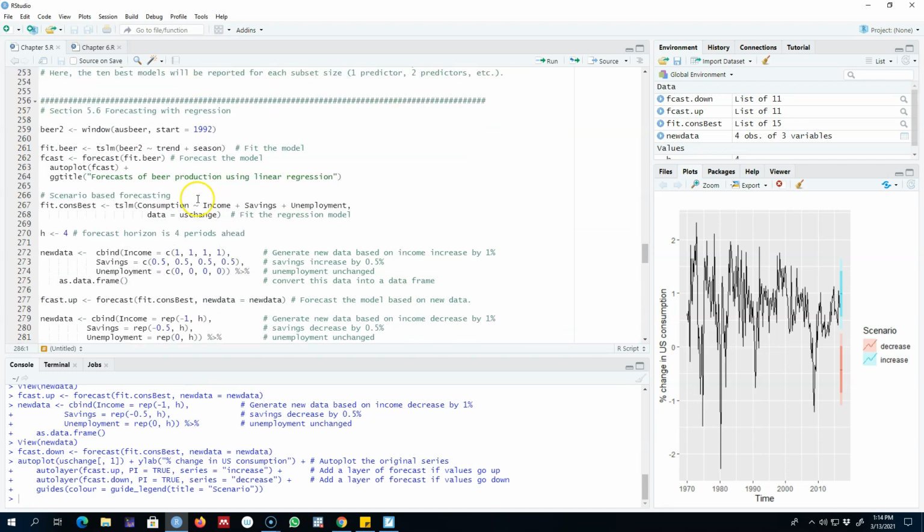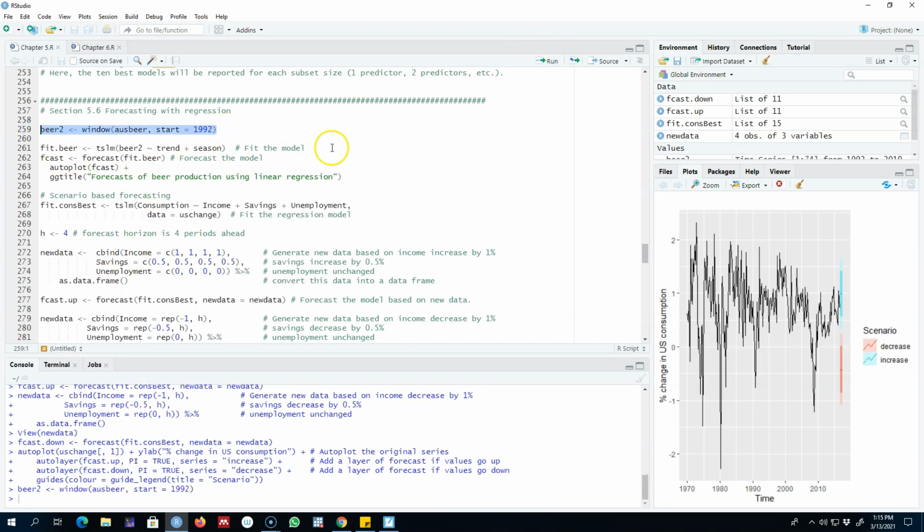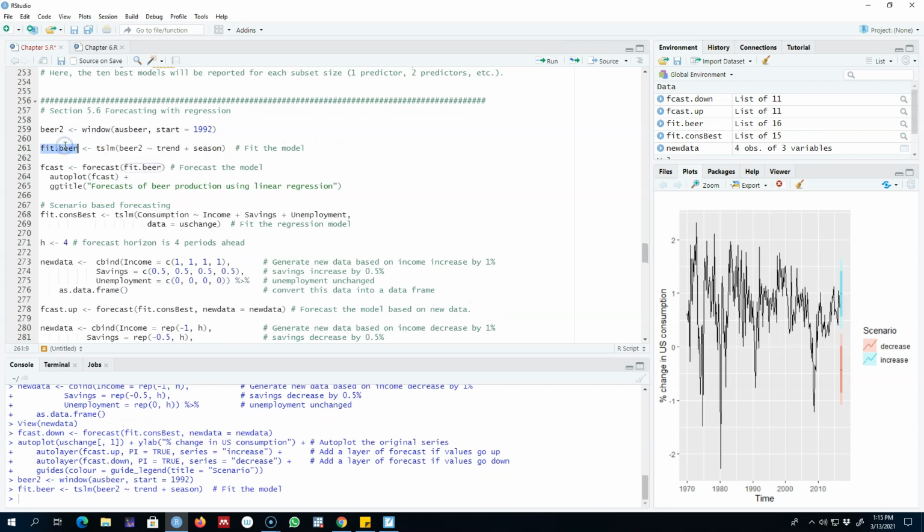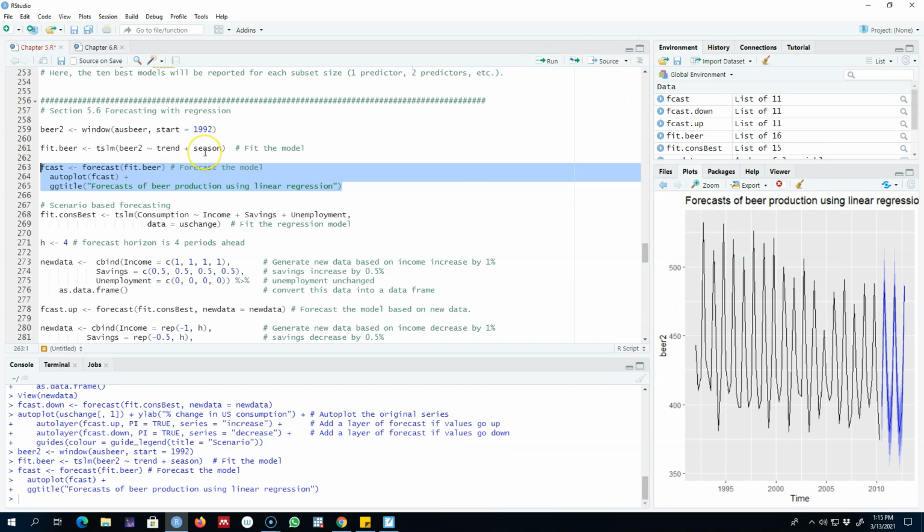Now sometimes our predictors may be known in advance. For example, the values of trend and seasonal dummies are known in advance, and we don't have to create these values in this way. In this case, we simply estimate our model, and then we pass our saved model to this forecast function, and this function will automatically use the known values of trend and seasonal dummy variables to plug in as X variables and give us forecasts.